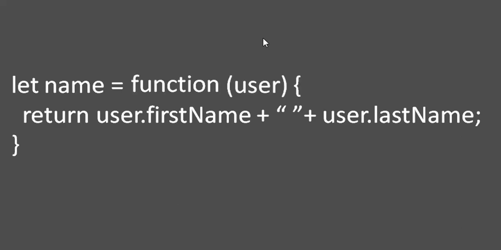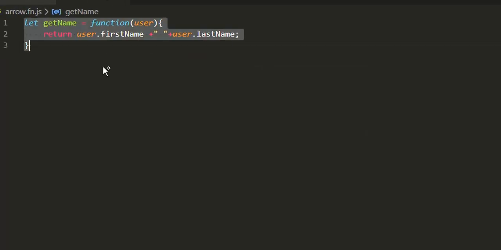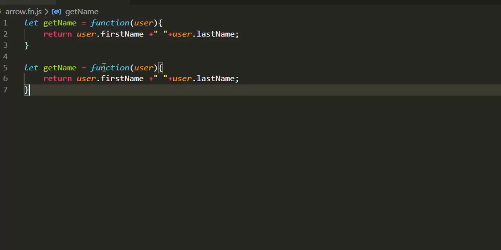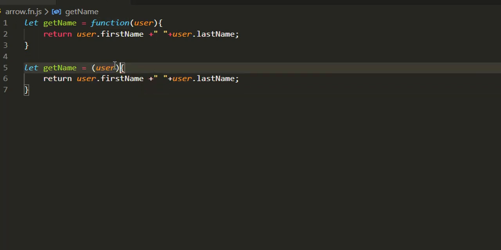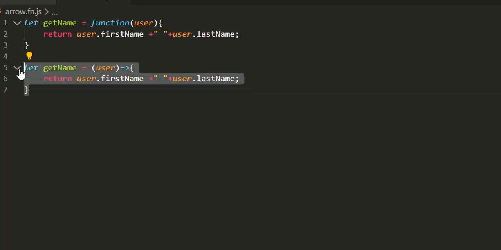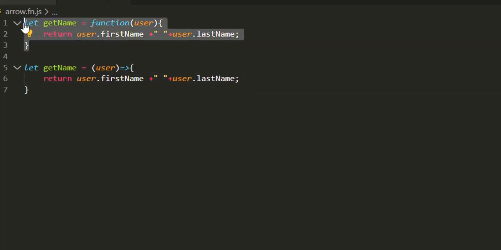So let's see once again. This is our function expression which has function keyword. So to convert it to arrow, let's remove function and have an arrow just before the opening curly braces. So let's jump back to our example here, and to convert this to arrow function, let's apply the same thing. Remove the function keyword, come just before the opening curly braces and create an arrow sign using equal and the greater than. So now this is exactly same as this and it's arrow function.